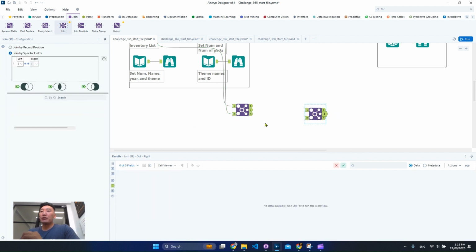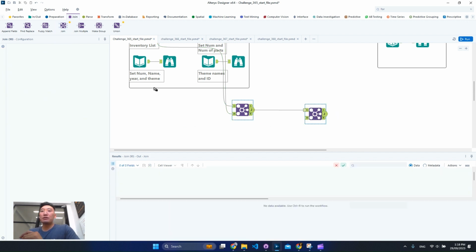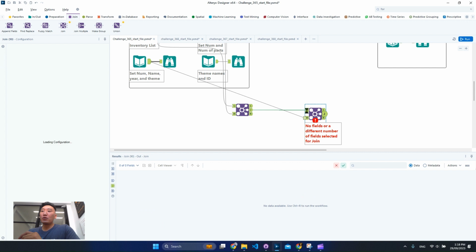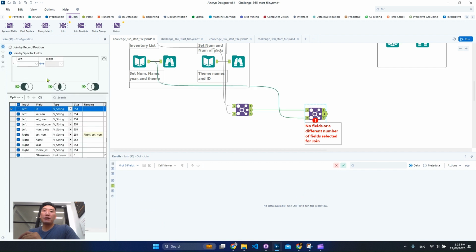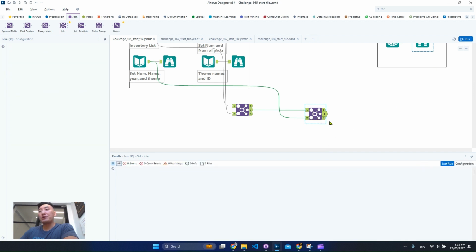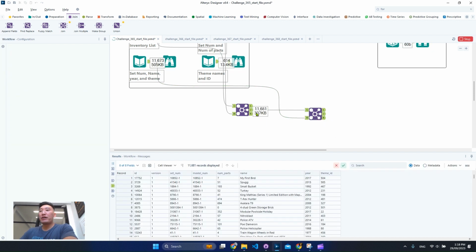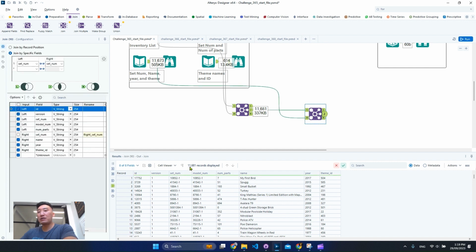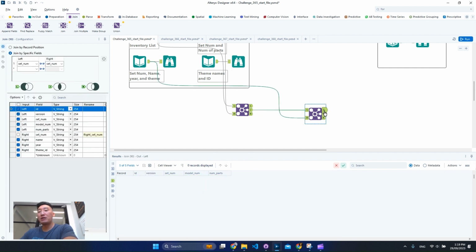To proceed, we can continue to do the join with the third data source. We'll continue to use set number, as the right input has that as well. Okay, we deselect the repeating column. Let's see the joins. What we have is 11681. Let's have a look at the inner join. Okay, that's good, the 11681 numbers match up.